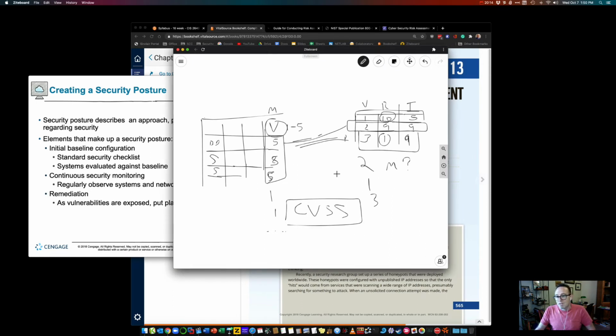One, of course, is we can see, is there a direct mitigation we can do? Can we patch this? Is there a patch we can do? Can we patch it? Or is there something we can put in front of it? Some sort of mitigation. So in other words, we find, well, this is a possible SQL injection.